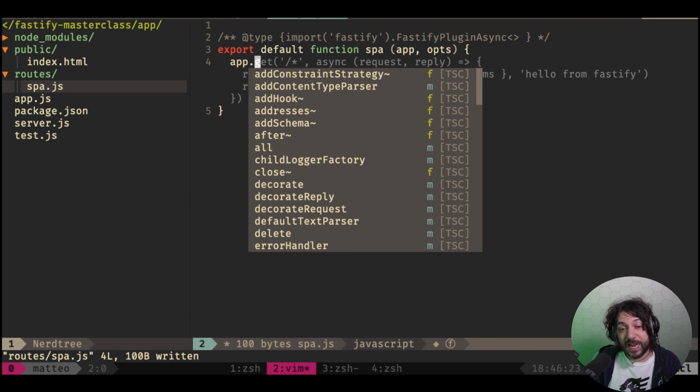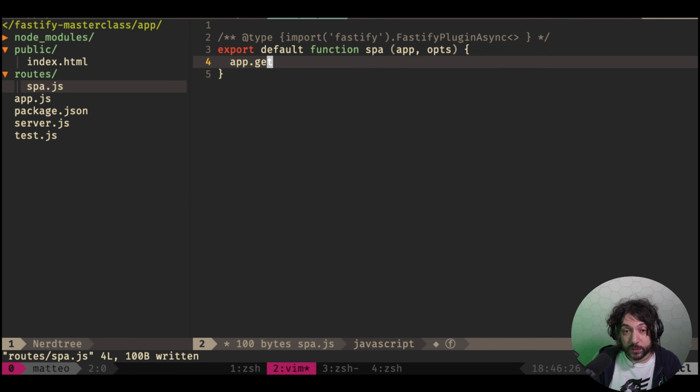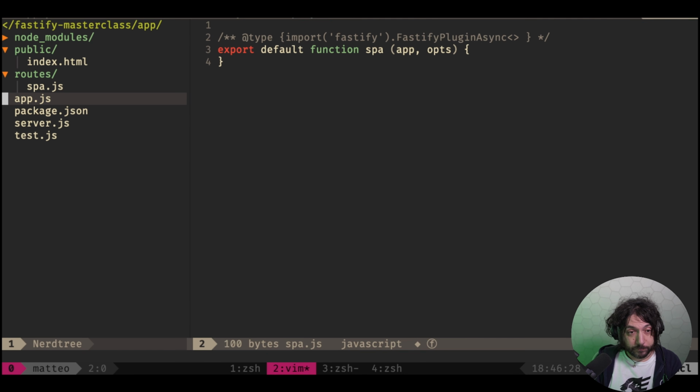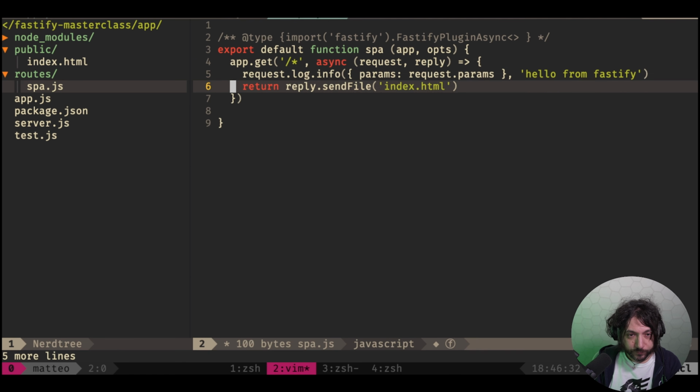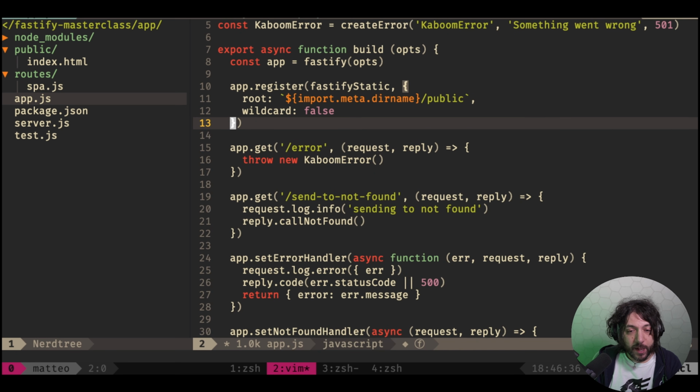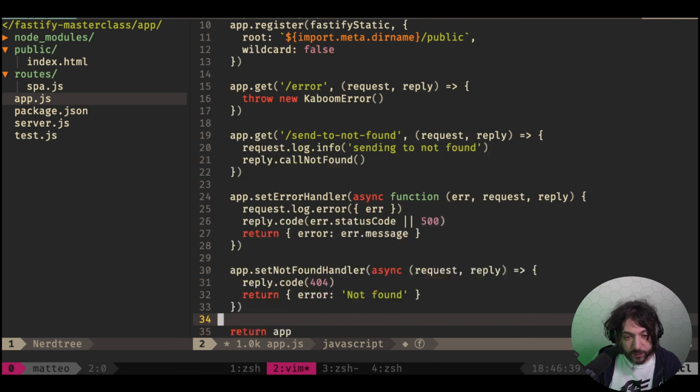And now you can see the app is actually a full-blown Fastify instance. So what you could do, for example, is to take this route and move it here, which is pretty cool, right? And you could move all the others if you want to.